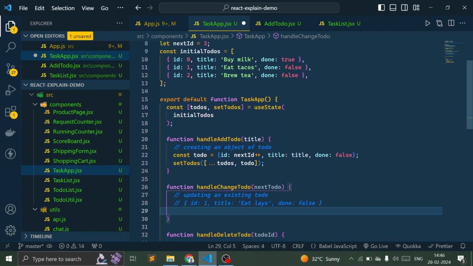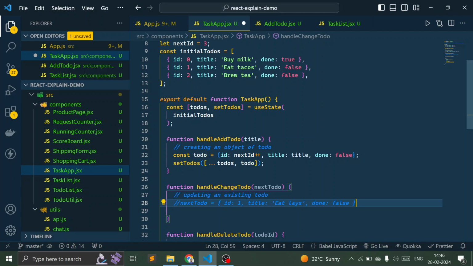You can see that the next to do is actually this. So the whole thing is coming out. But we should know where we are actually changing this.